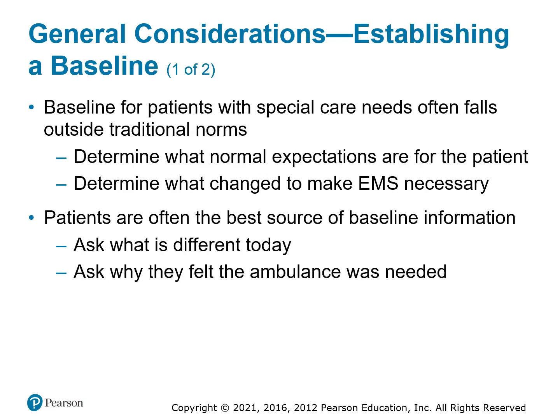Establishing a baseline. Baseline for patients with special care needs often falls outside of traditional norms. So determine what their normal expectations are for the patient, what their normal mental status is, their level of functioning, and determine what changed to make EMS necessary. Patients are often the best source of baseline information, so you can ask what is different about today, why they felt like they needed to call the ambulance.